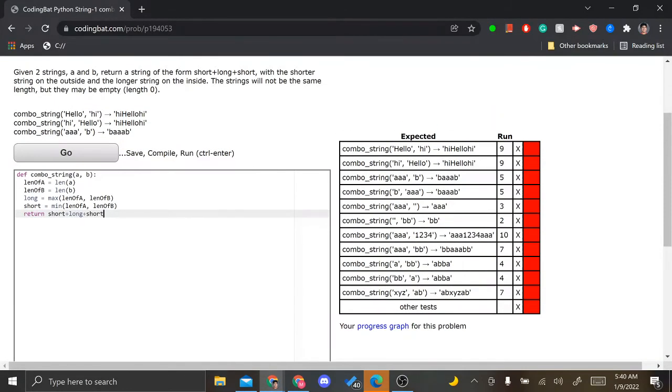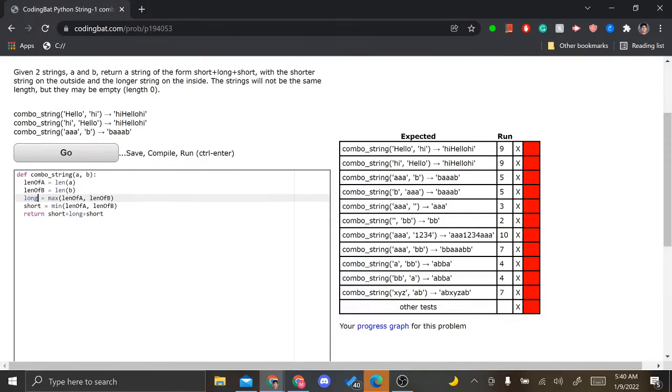Uh-oh, what did we do wrong? I am so sorry. It's taking the minimum number and saving it as an integer. So that's another thing. Sleepyhead I am. Length of A, that's an int. And B, that's an int. Long, that's an int. Short, that's an int. Short plus long plus short is int plus int plus int. It's a mathematical operation, not a concatenation, right? So how do we do this?